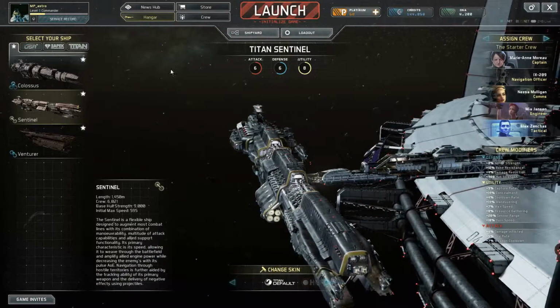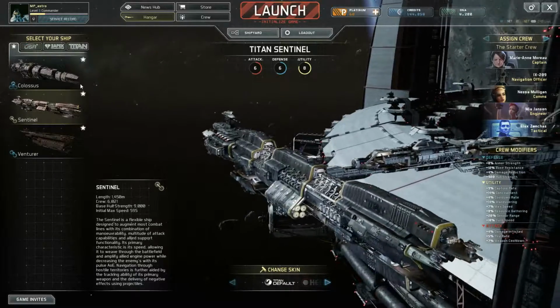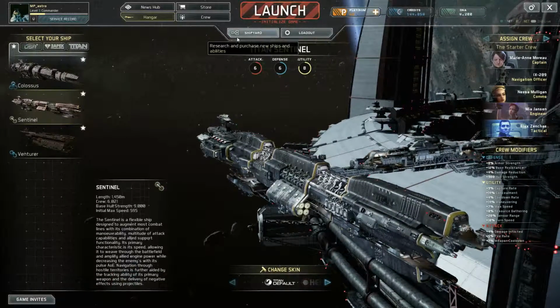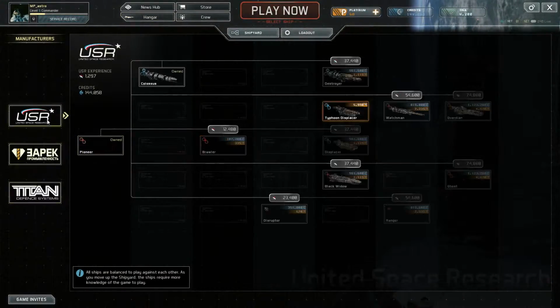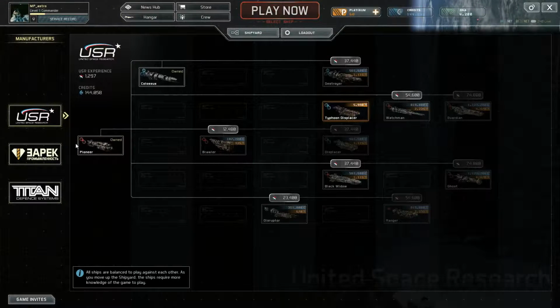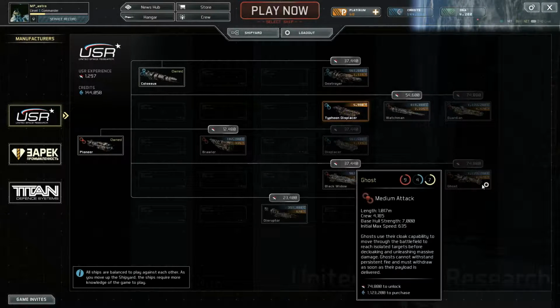As the game is right now, you have a hangar, which is what we're in right now, and you have different types of ships you can select, just as you would expect. If you go into your shipyard, you can see that the ships are divided into three different categories. These are for three different ship manufacturers, and you can then, as you progress through the game, get bigger and bigger and better ships.